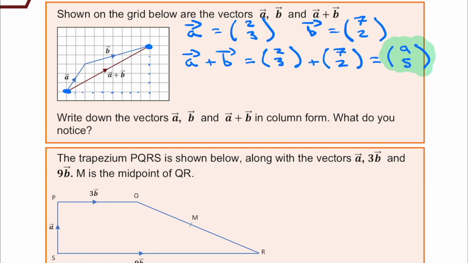So that idea is going to be really, really key. We can take any path that we want with our vectors, as long as we start and end in the same place. Once we simplify all the vectors down, we'll still end up with the same numbers, just like the 9, 5 that we got there. So let's see if we can use that idea to help us solve a slightly more complex problem.